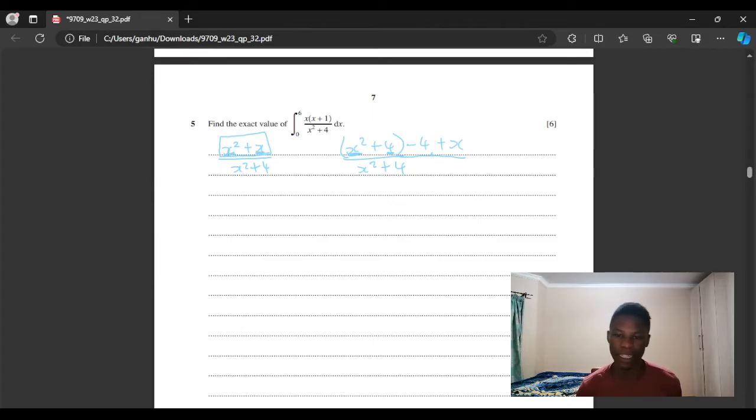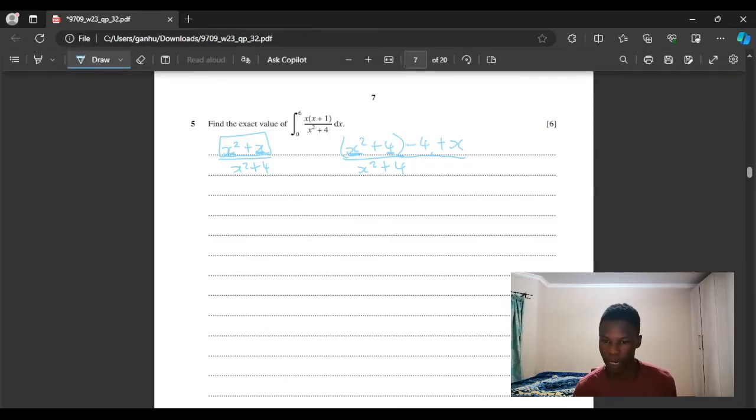Okay, and now what we're going to do is distribute the denominator. So that means everything that's in brackets, we're going to give it its own denominator. So that's x squared plus 4 over x squared plus 4. And everything else, that's the minus 4 plus x, we're going to give it its own denominator as well. And so x squared plus 4 over x squared plus 4 will simplify to give us the constant 1. And then we're going to distribute the denominator further over here. So that would become minus 4, give the minus 4 its own denominator, x squared plus 4, and give the x its own denominator, x over x squared plus 4.